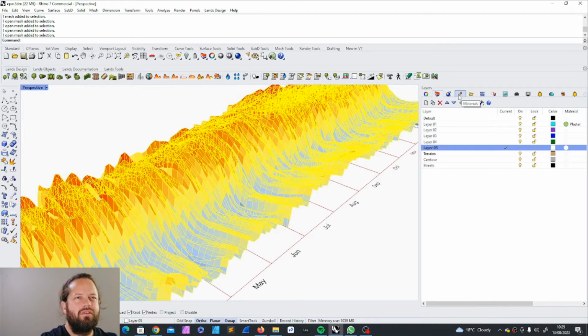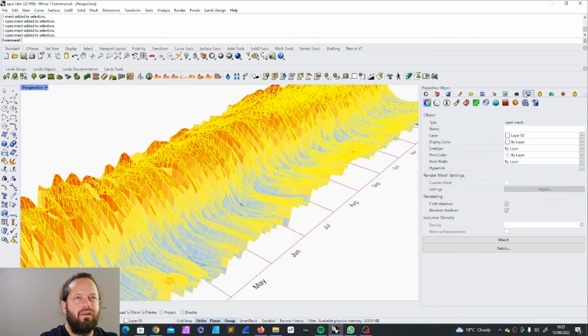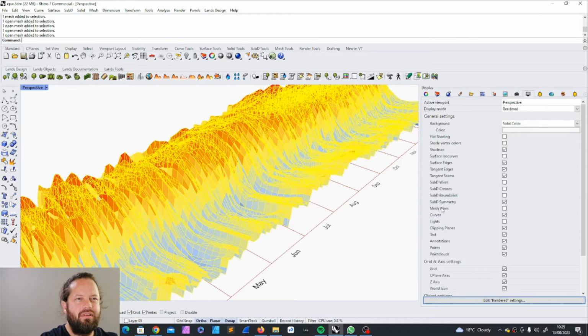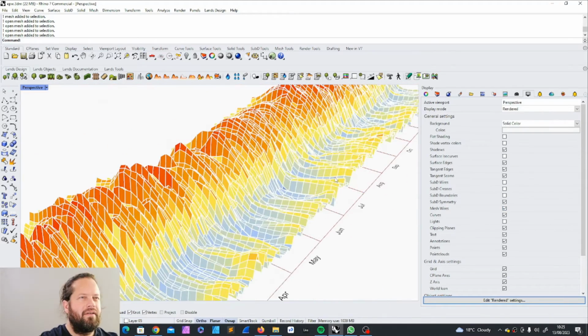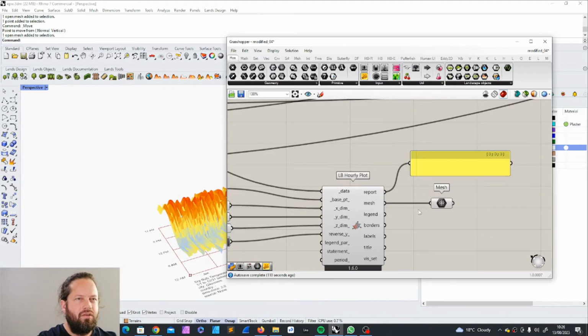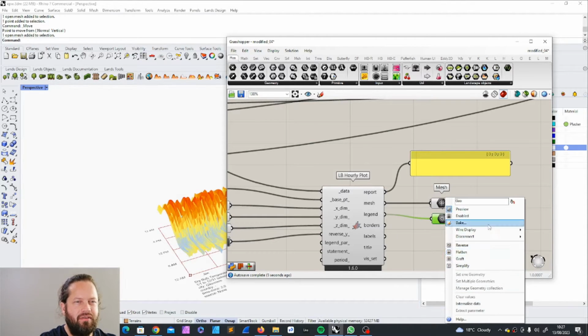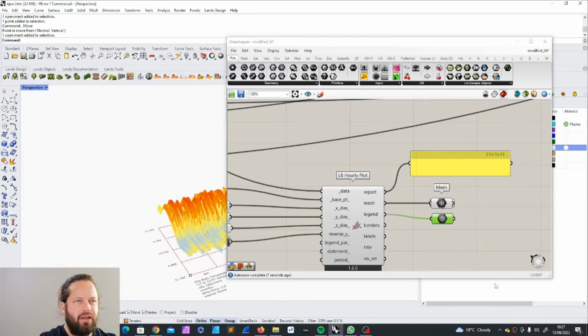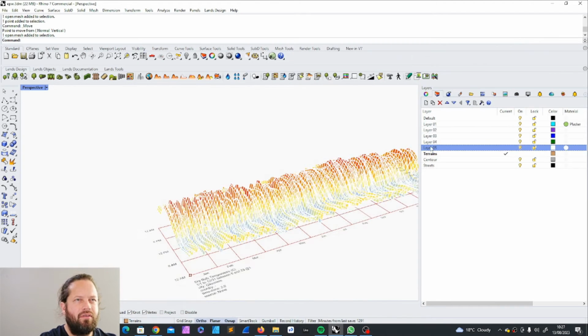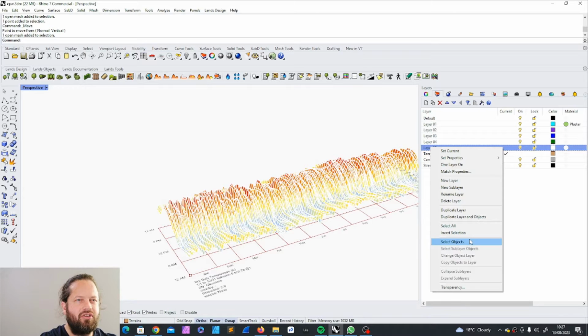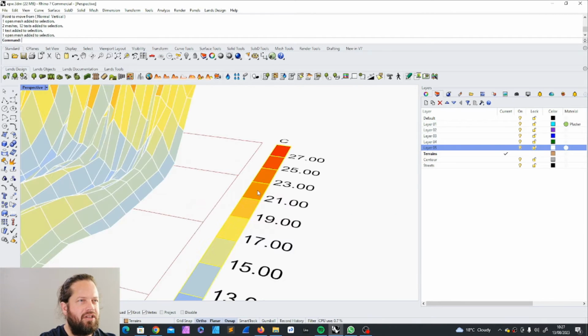For example, we could go here into the display mode and say mesh wires. We want to see the mesh wires. You can give a different color, different thickness if you want. You can also get the legend. You could say it's geometry. That works. So you could go here, bake everything again. Let's go back here, layer 5. So now I don't have just the mesh here, but also the legend. So the legend now is also a mesh plus text.